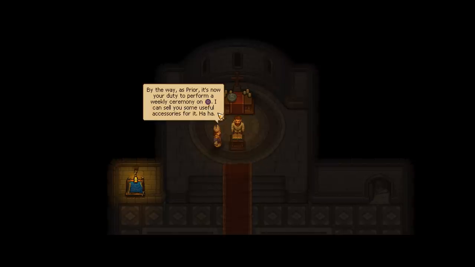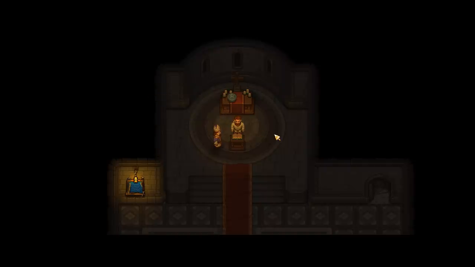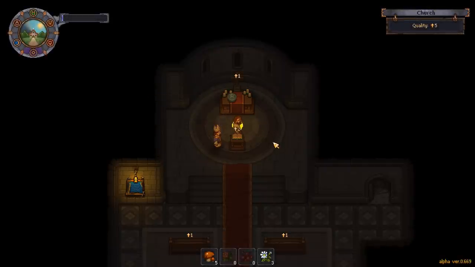By the way, as prior, it's now your duty to perform a weekly ceremony on Sunday. Sunday, okay. I can sell you some useful accessories for it. Or you can just give them to me because you're my boss. Also, I have a small task for you. Just talk to me when you're ready. I'm not ready. Go away. I have to go. The air is so dry here. My skin can't stand it for long. Oh, I'll give you something to moisturize with.